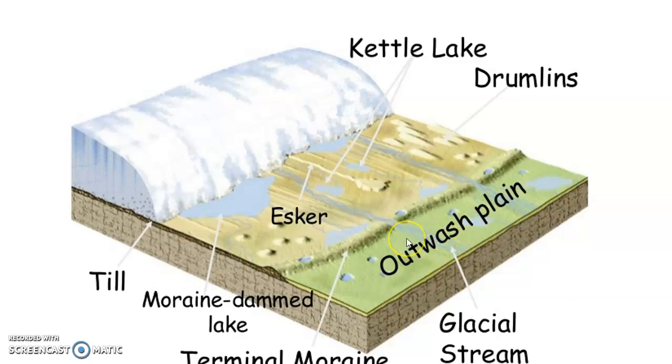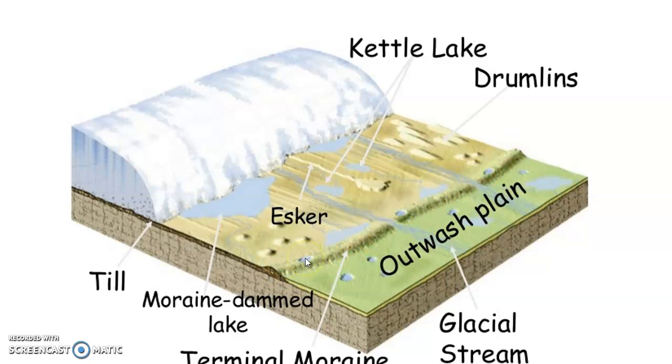One of the observations that we can make about this diagram is that we have our terminal moraine here. This is our end moraine. This was where the glacier was. So this represents the extent of glaciation, meaning that the glacier was once right up against this end moraine. A couple times now we talked about how Long Island is a large terminal moraine. So the glacier had to have made it to here.